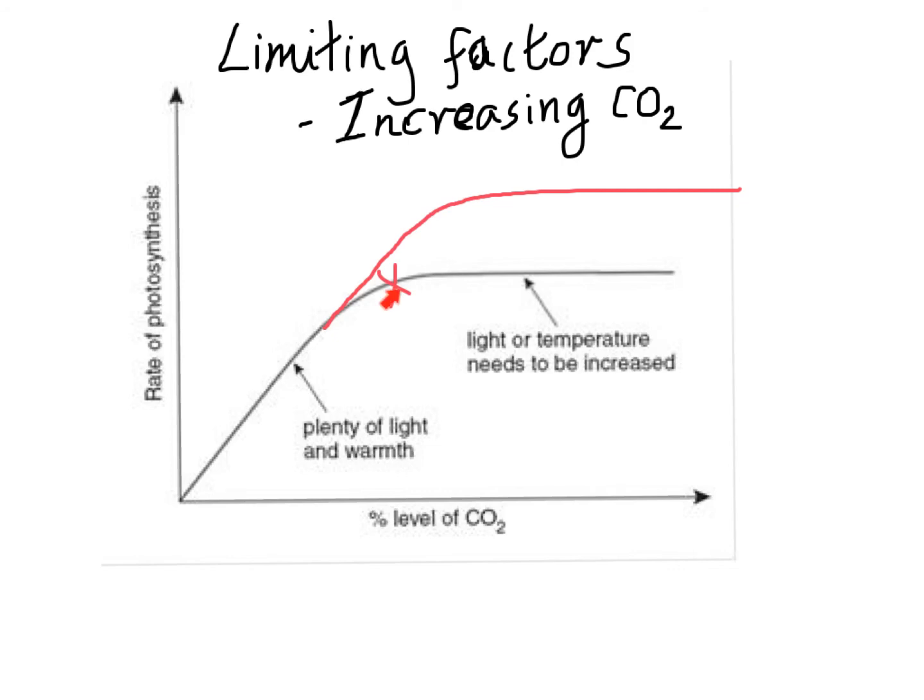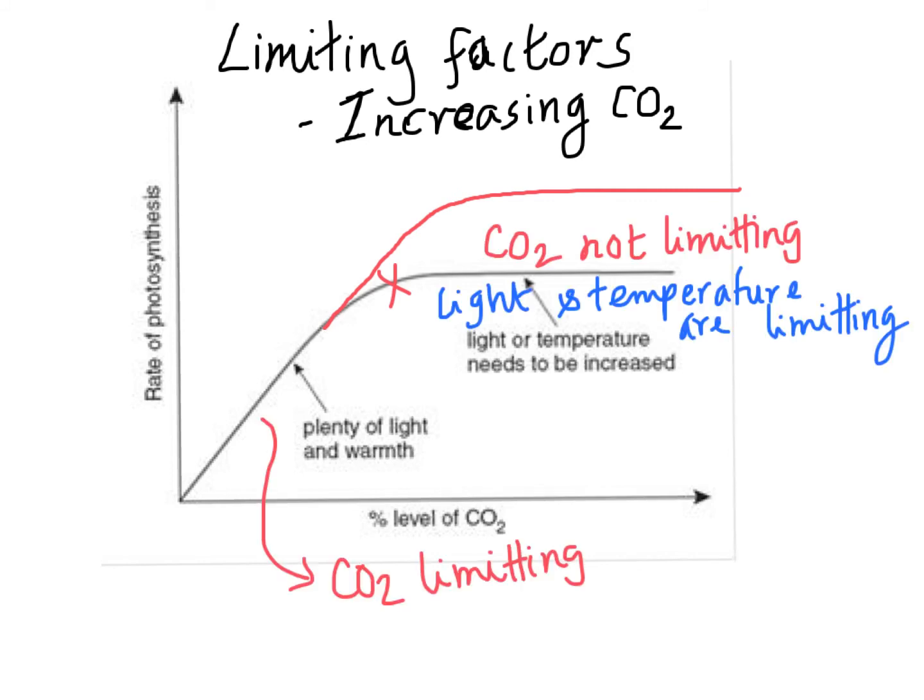So past this point, say if I increase the temperature slightly, the rate of photosynthesis may increase slightly, like shown here, but then it levels off because it reaches the maximum again for the light intensity available. So at this point, further increase of temperature may not have an effect. You need to further increase the light to increase the rate of photosynthesis a little bit further. So I have written this in here now.